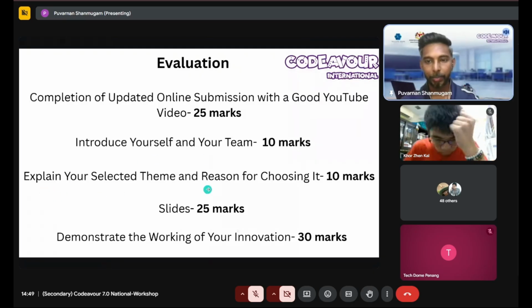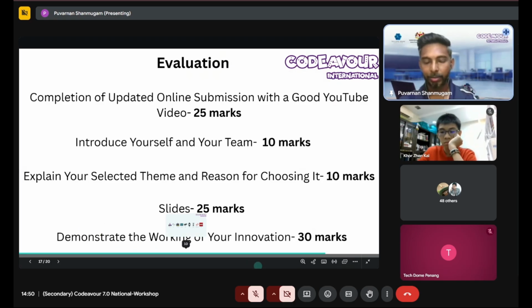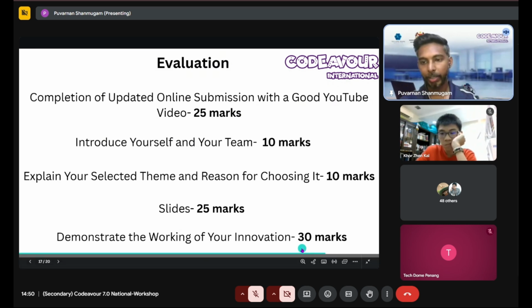Then of course explain the reason why you chose it. If you have three members, take turns to explain it. After this, I'll show a video. Students have different approaches when it comes to video. The main idea is you must show up in the video. That's the important thing. Next, you have to demonstrate the project, what your PictoBlocks can do, and if you have integrated a robot or kit, how it responds. That's very important. We can see the weight here, 30 marks.